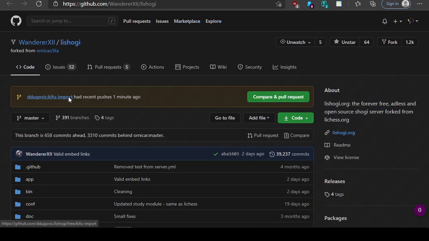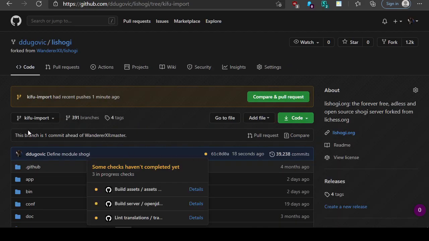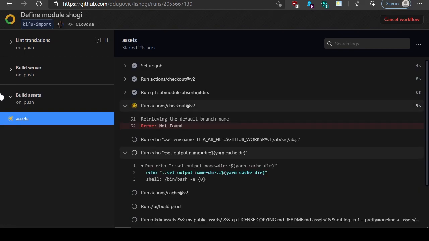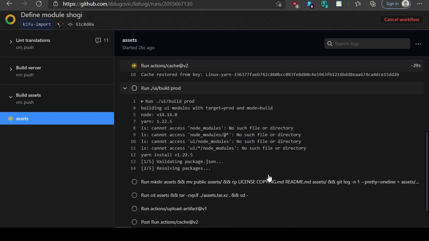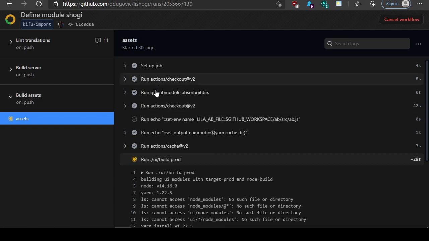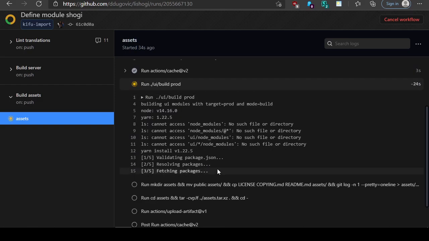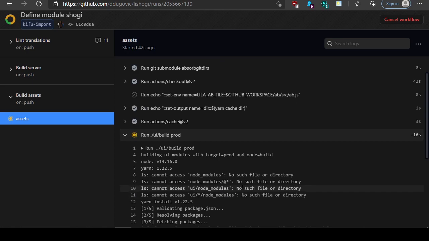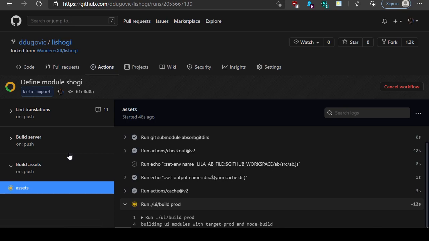So, yeah. All right. Any bets on whether this blows up? Yeah. I would not give this a very good probability of actually compiling. Oh wow, so I missed the fun part of it then, I guess. Hey, look, it didn't compile. Wait, no, I thought I saw a red circle here somewhere. Well, that's funny too. Node modules cannot access. Okay, whatever. That's the assets, build assets, build server.